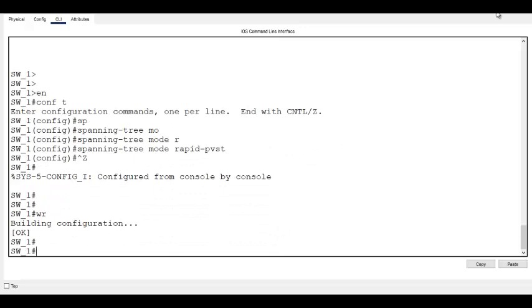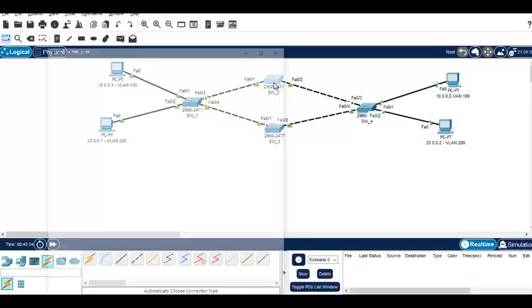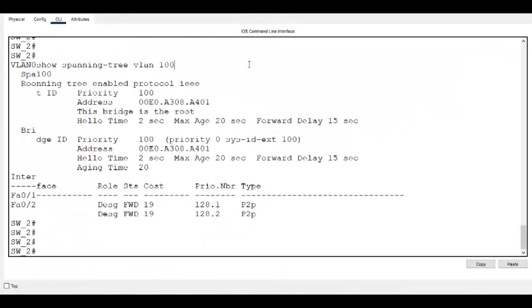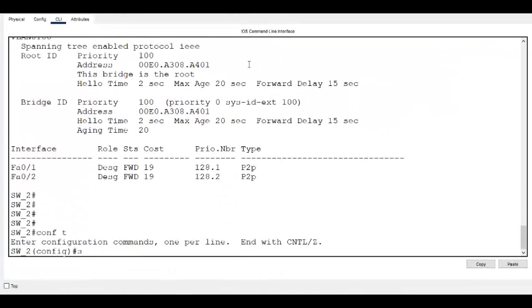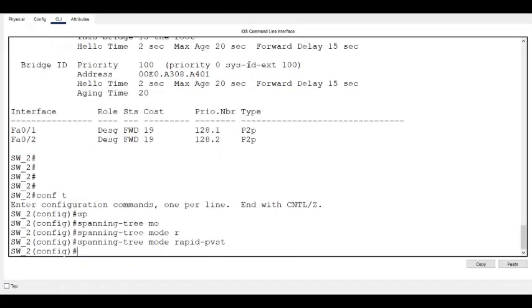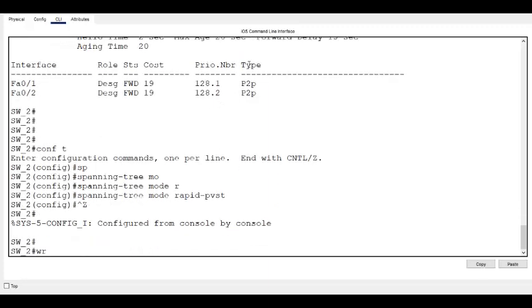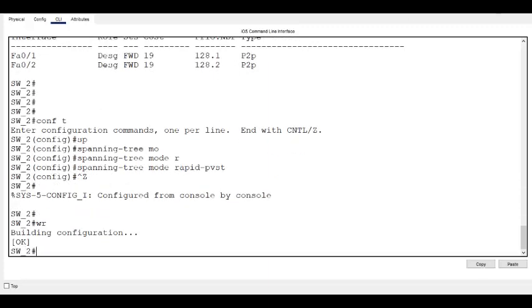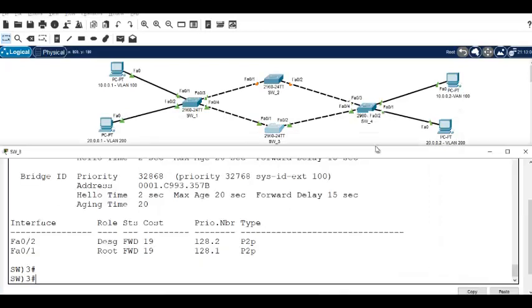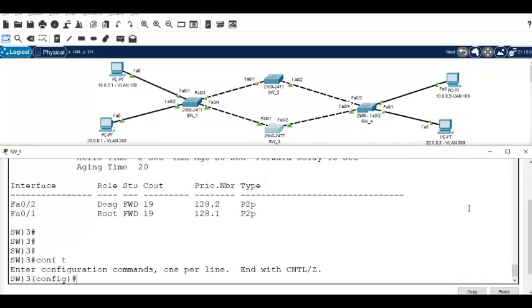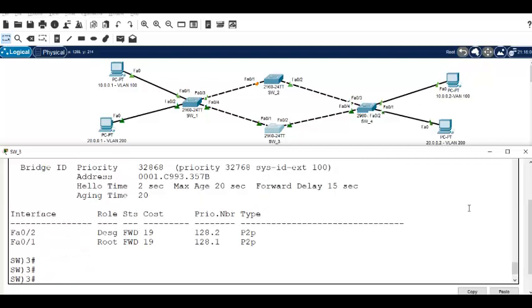Spanning tree mode rapid. Then switch 4. Oh no. Spanning tree mode rapid. Okay. Now we have enabled rapid spanning tree on all the switches.